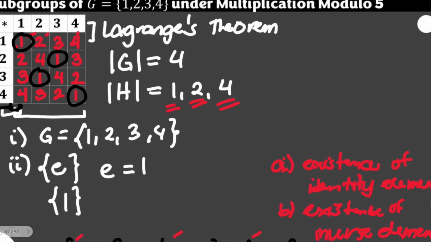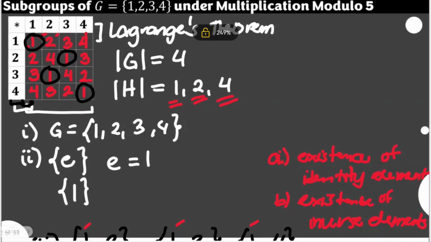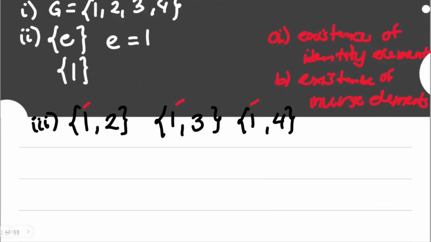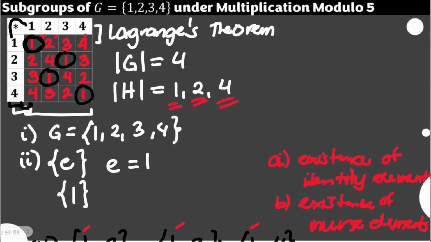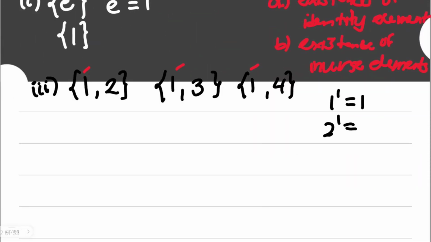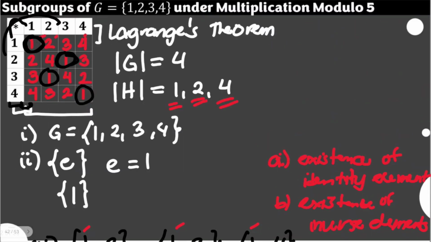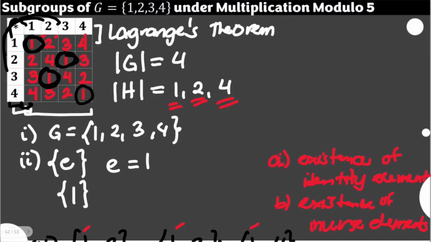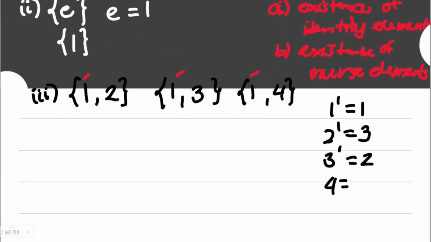Sorry for that. Let me resize this one. Okay. So when we get 1, it is when 1 is operated by 1. In short, the inverse of 1 is 1. Second row, when do we get 1 here? It's when we operate 2 by 3. Therefore, the inverse of 2 is 3. Next, for 3, it's here. So it's the result when we operate 3 and 2. So the inverse of 3 is 2. And finally, for our 4, it's here. It's the result when we have 4 star 4. So the inverse of 4 is 4.